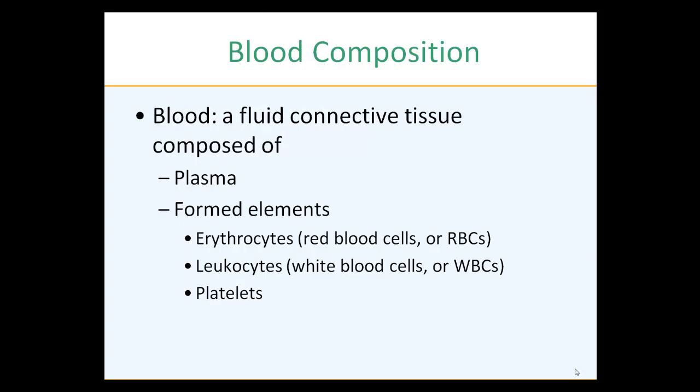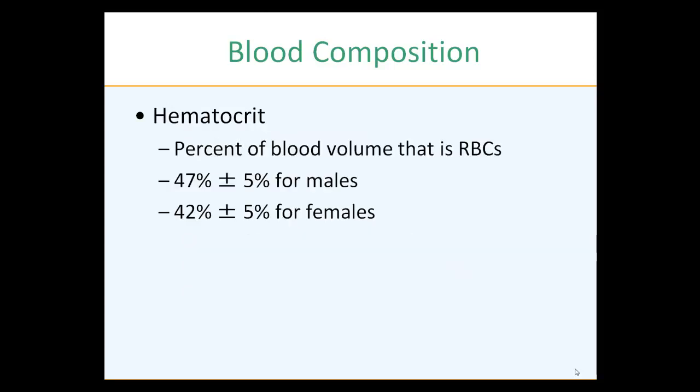The blood is considered a fluid connective tissue. That is a sort of weird combination. How come it's a tissue and it's fluid? Well, it has an interstitial space, and that will be the plasma, and the formed elements, and these will be the erythrocytes, leukocytes, and platelets. A lot of people like to refer to the blood as a fluid connective tissue where those cells are suspended.